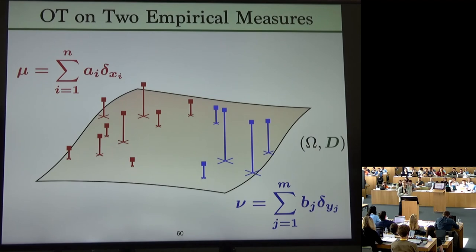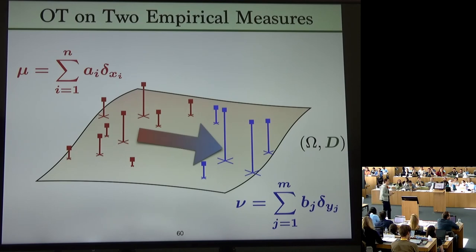Now, the one thing we will be computing very often is optimal transport between two empirical measures, and this is just simply, again, I'm putting this again and again, this Kantorovich example where you have the soldiers moving from barracks to front lines. Here, I'm just using a bit more mathematical notation. I will write on the left a measure which is red points with sticks. All the a_i are the lengths of the sticks, and the x_i are where the crosses are located. So x_i stands for location on this map, on this manifold. Delta x_i is a Dirac at that location, and a_i is just the length of the Dirac. And then on the left, I have n points. On the right, I have m points with weights b_j and y_j. And then I just want to find an optimal transport between them.